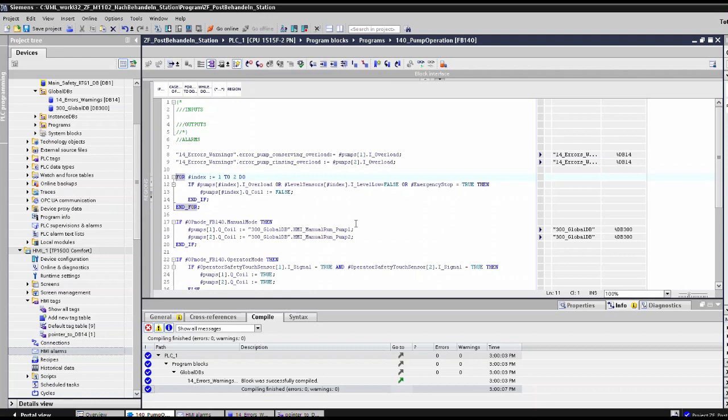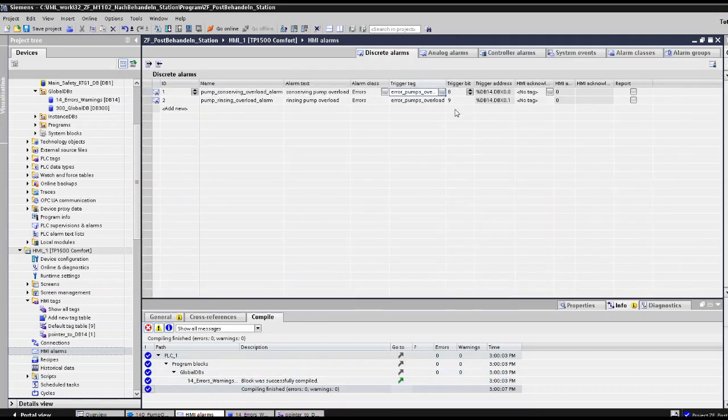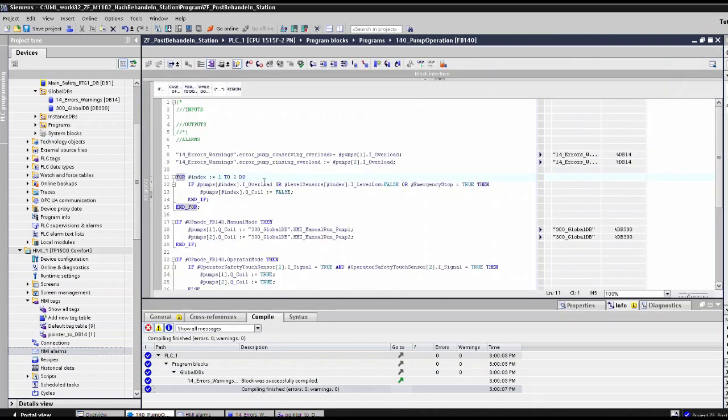We have to think about the limitation in Siemens HMI alarms, which is that the tag here always needs to be a word. So defining a Boolean or discrete signal is a little bit of a tricky process. So let's get started. As an example, I have a pump, actually two pumps, and we would like to create an error or an alarm signal if there is an overload from any of these pumps.